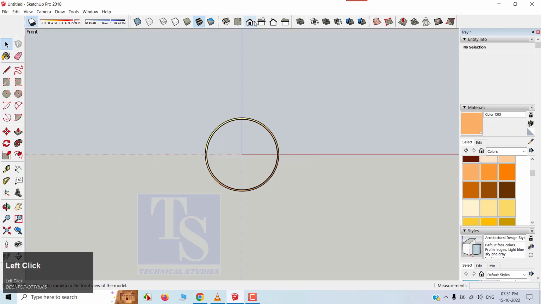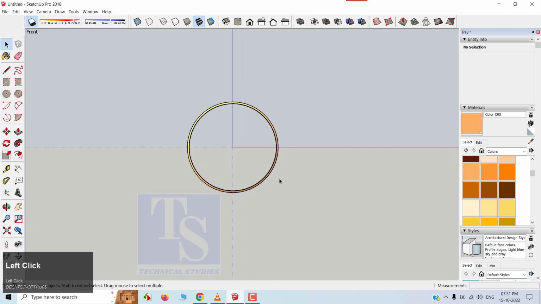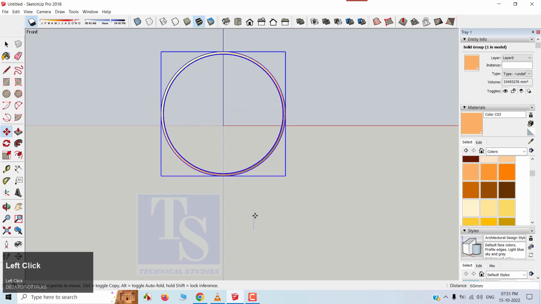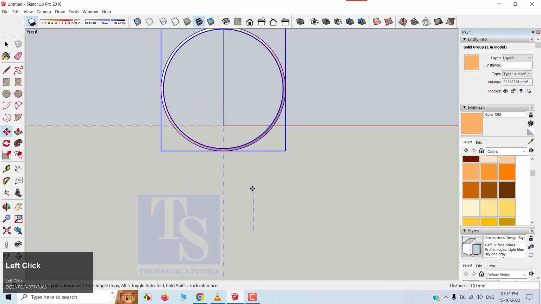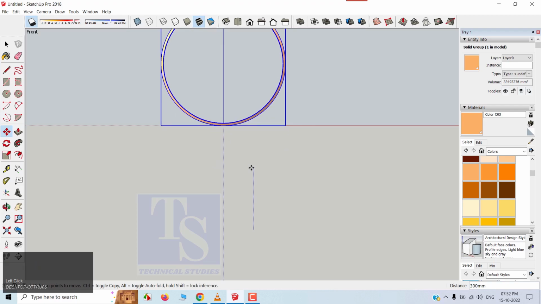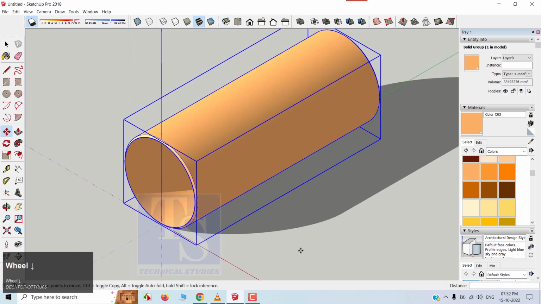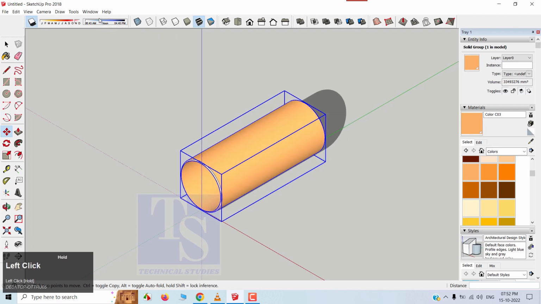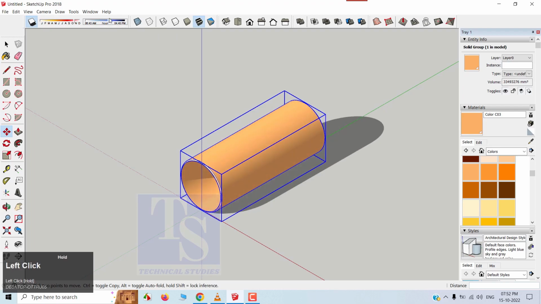Click on the front view icon. Click on the pipe, then the Move tool. Click on the screen anywhere. Move the cursor upward until the pipe reaches above the red axis. Press the ISO button. Adjust the shadow slide bar to get a good shade of the pipe.